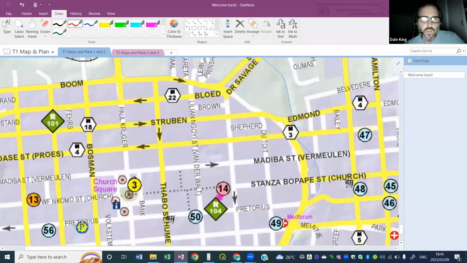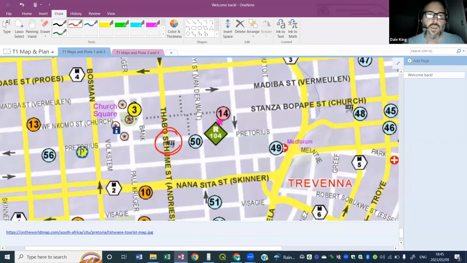I don't know if you can see, but we have a little trolley over here on the map. That's obviously a shop. And there's another trolley here on the map as well. There's a word here that says bank. That's for a street. We have an I here for an information center, and we have a P here like a police symbol. We've got these red crosses here. Those are hospitals. The key on the map will tell you all of this. I've chopped the key off. So the key on your map will explain all these features for you.